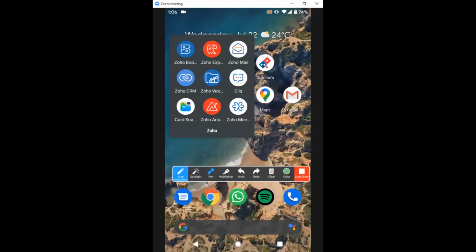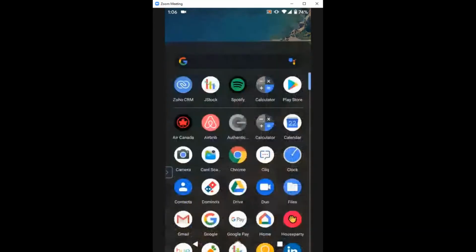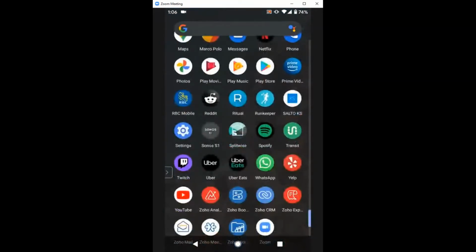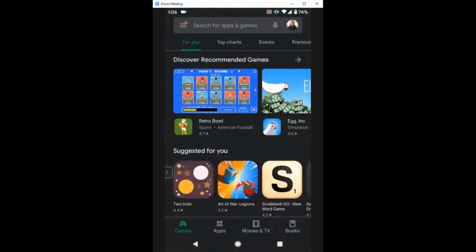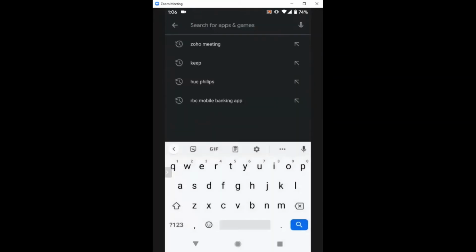So I'm going to stop this. So that's the level set of what you can expect in terms of what I'm using for apps. The important thing to start is, how do I actually get this on my mobile device? So what you'll do is, if you come into here and you do your Play Store, so this will exist if you're on Android. If you're on Apple, it's the Apple Store, I think that's what they call it. So it'll work the same way. And what you'll want to type in, since we are focused on the CRM, is Zoho.